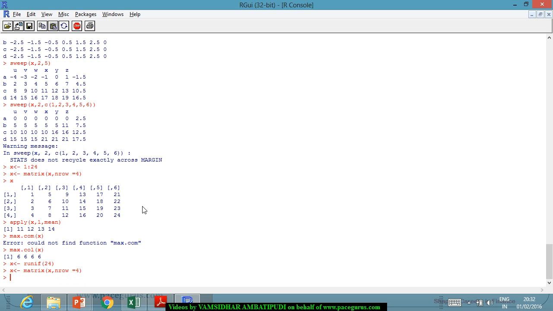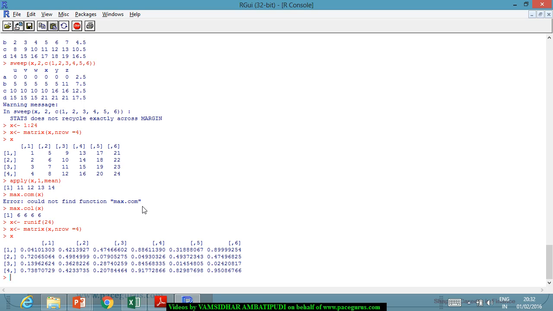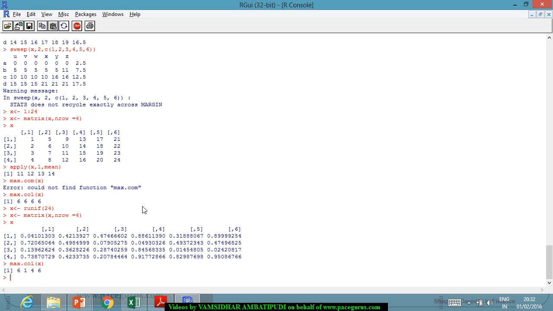Now we'll have different kinds of maximums and minimums. So I'll say max.col of X. Now look at it. First row, what is the maximum value? This is the maximum value in the first row, so the sixth element is the maximum.